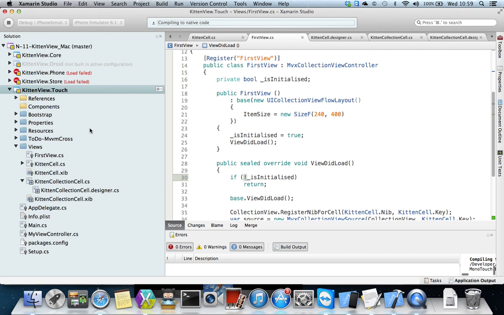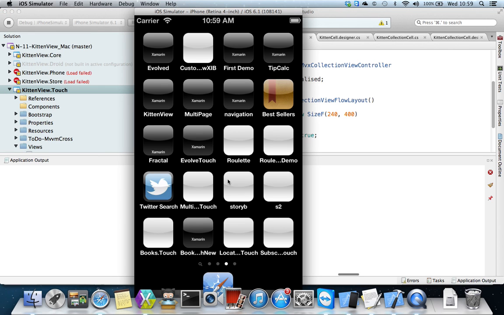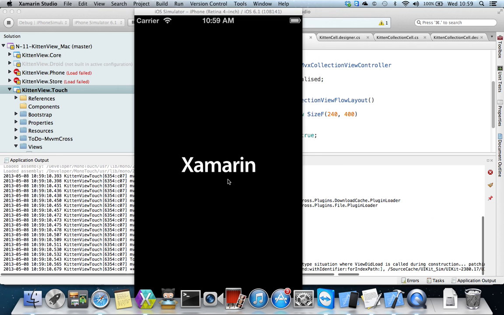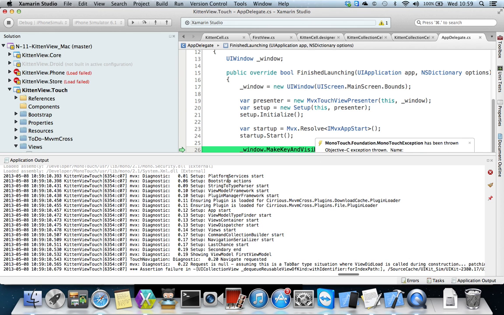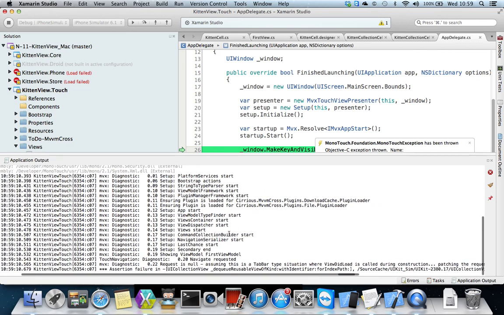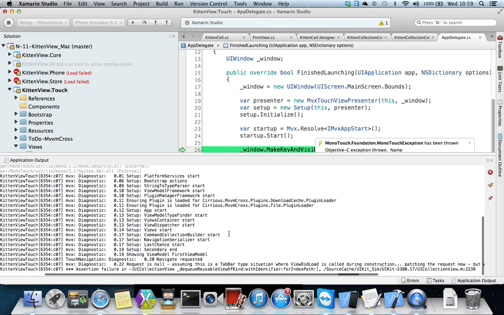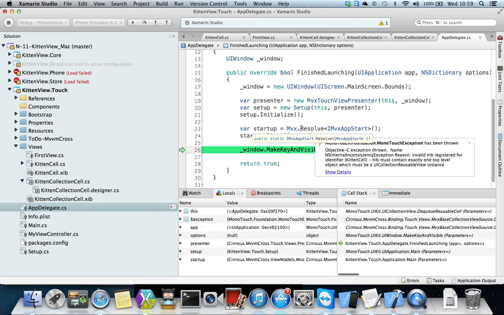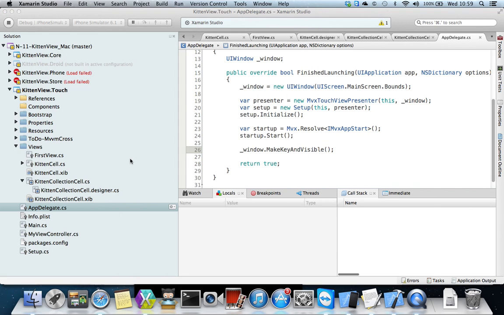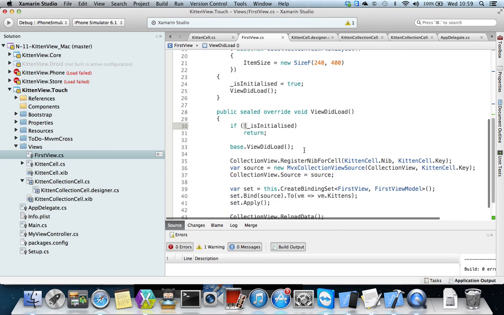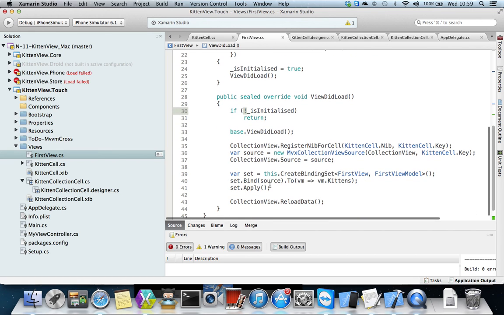Apologies for that. And now hopefully it's compiling to native code. It's going to go over to the simulator and launch the app. And hopefully, no, we've still got a problem. Assertion failure in UICollectionView. So I had another problem. This is all live coding. And this time the problem is something to do with CollectionView.